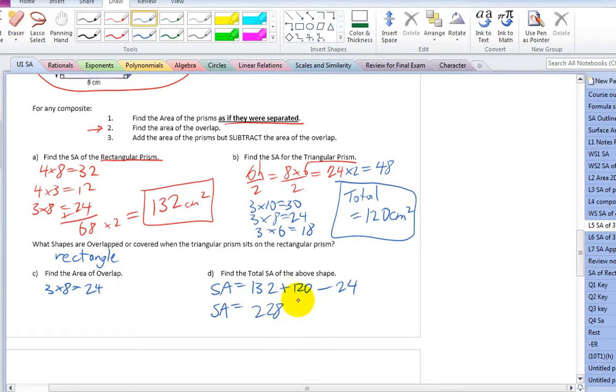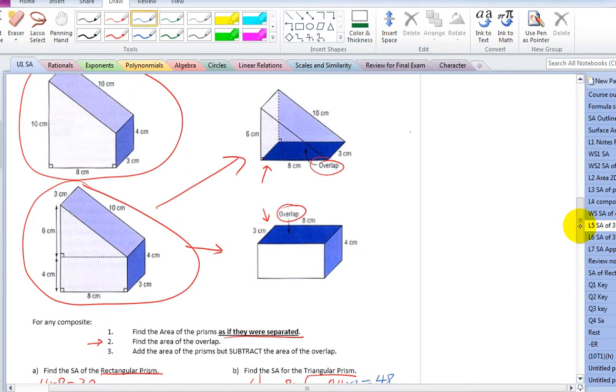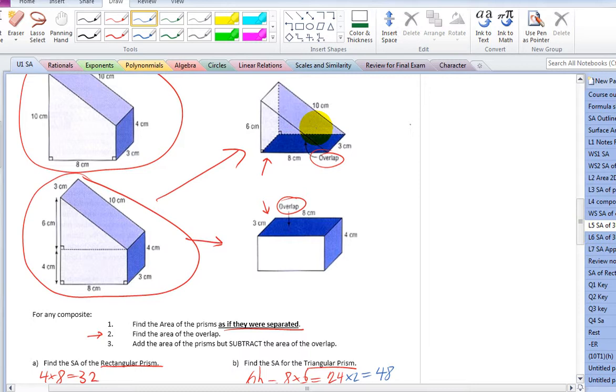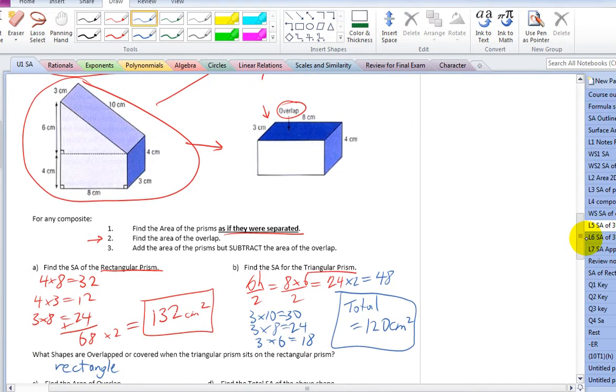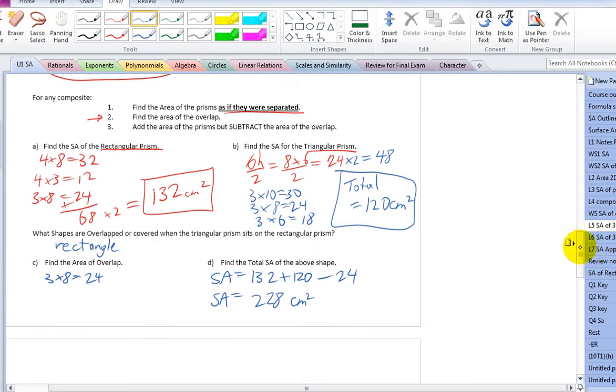You just change one of the overlaps and you can use two? You do have to use both. Okay, because they're separate shapes and they're both covering up the same shapes being covered up. Just times it by two. Exactly. Did I not times it by 2? Oh, thanks so much.